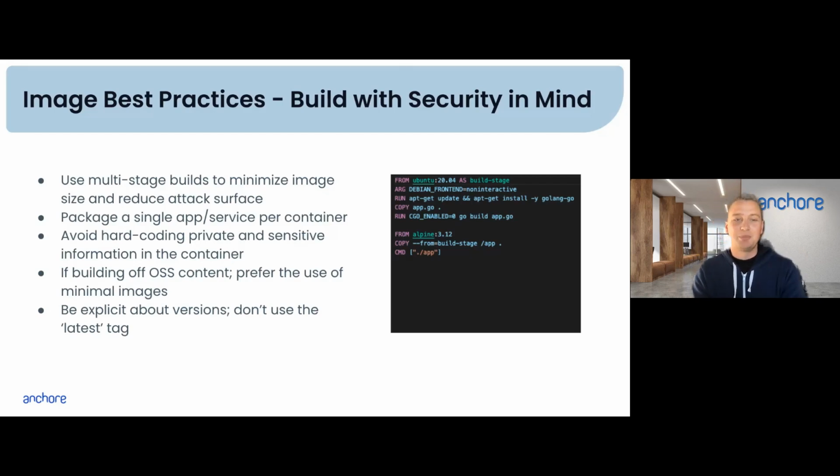And then the last bit, I think everyone knows this as they go into containers, which is don't use the latest tag. Be specific about versions, because versions help tell you what fixes are available, what fixes have been made, right? With any version of anything, they're trying to upgrade and make it better for the end user, right? With the latest tag, you don't really know what's in there or what you're getting.